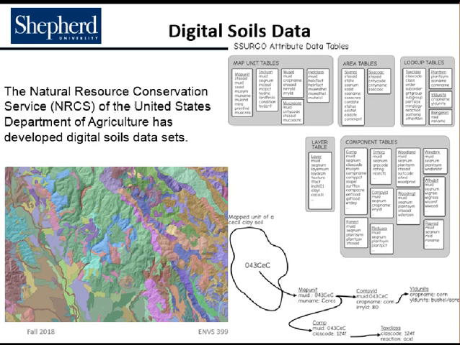The National Resource Conservation Service, NRCS, of the United States Department of Agriculture has developed 3 digital soil data sets. These data sets differ in the scale of the source maps or data, and thus in the spatial detail and extent of coverage. Data are most often digitized in a local zone UTM coordinate system and converted to a common Alpers equal area projection.